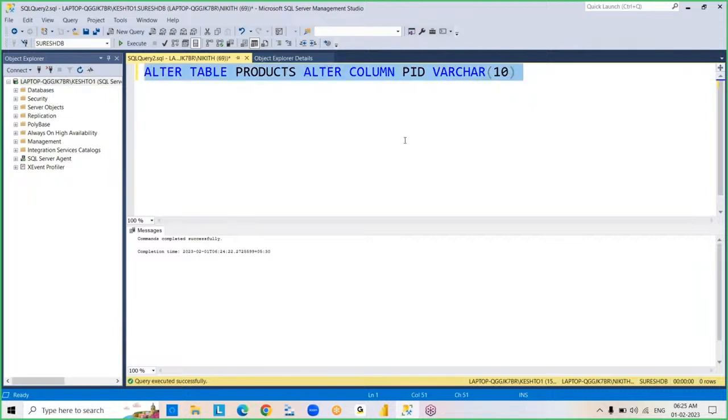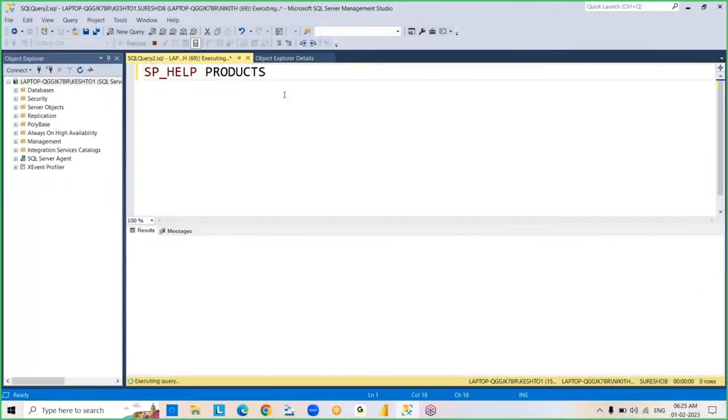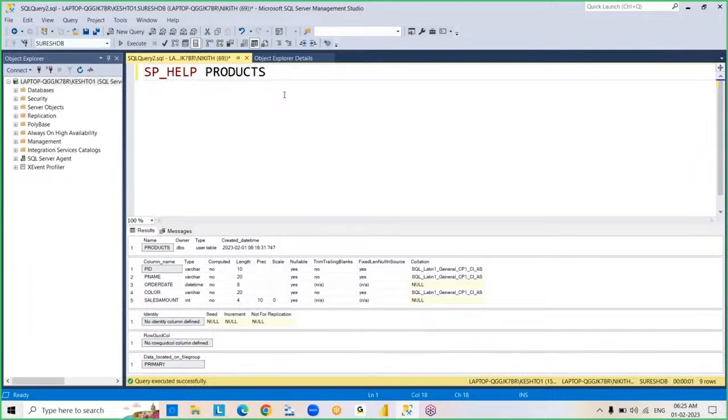So now how can I check it? Tell me. I can check it by using sp underscore help with the table name products. See this. What is the new data type of product ID?